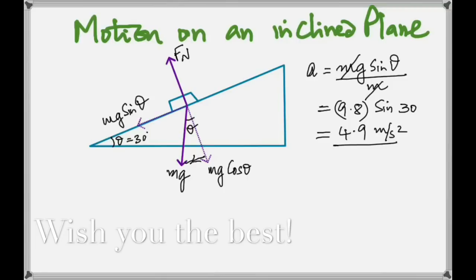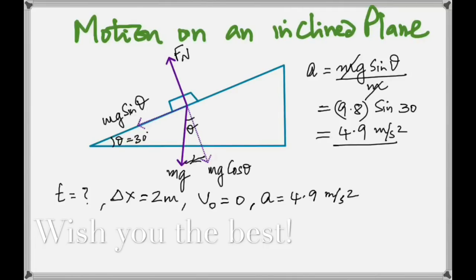Let me add on to this. If I ask you, how much time does it take to slide down a distance of 2 meters, starting from rest? Can you do it? That would be a great question, because now I've combined two topics, right? What is the time taken for an object sliding down from rest through a distance of 2 meters? Haven't you already got acceleration? Come on. So what equation comes to your mind?